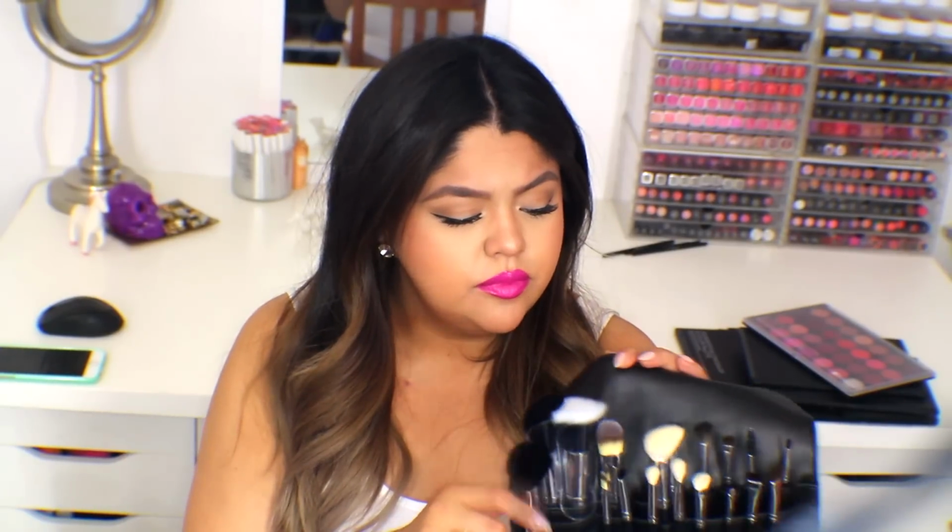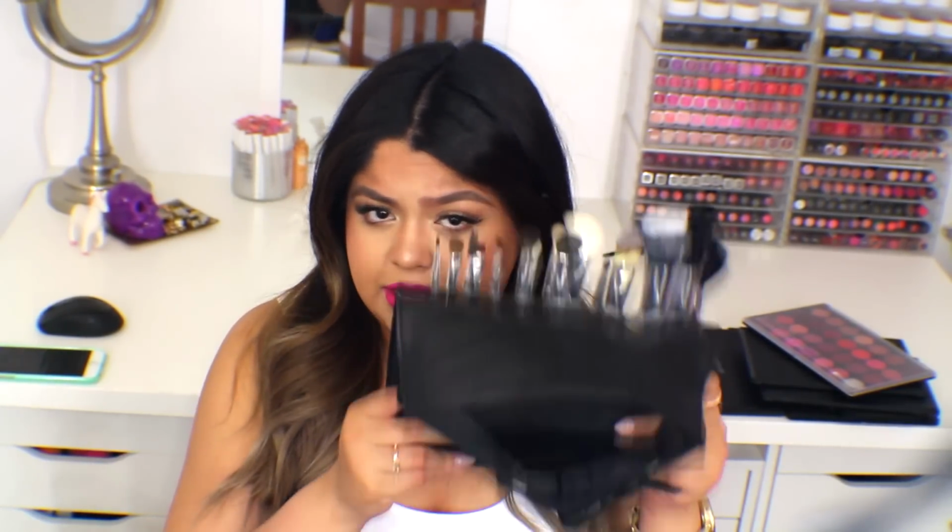A nice powder brush. You could even use this one to set under your eyes, and then this one for powder, blush, and then you could use any of these, maybe this one for highlighting. It's just so versatile and so inexpensive, especially for those that don't have a lot of money to spend on brushes. I feel like this is a great way to build up your brush collection and to actually have good quality brushes that are going to help you, because if you don't have the right tools, usually you don't end up with great looking makeup. So if you have good tools like these, you will definitely have amazing looking makeup.